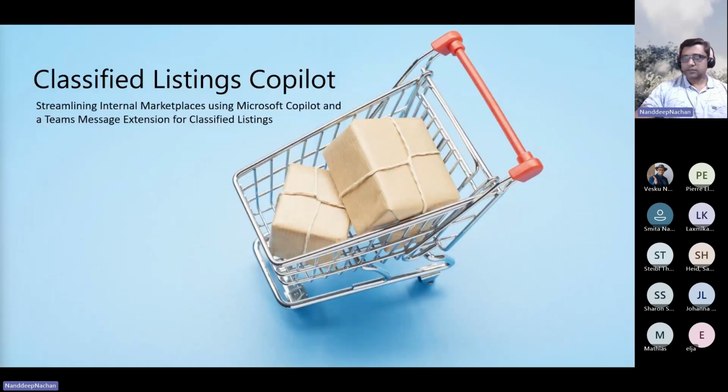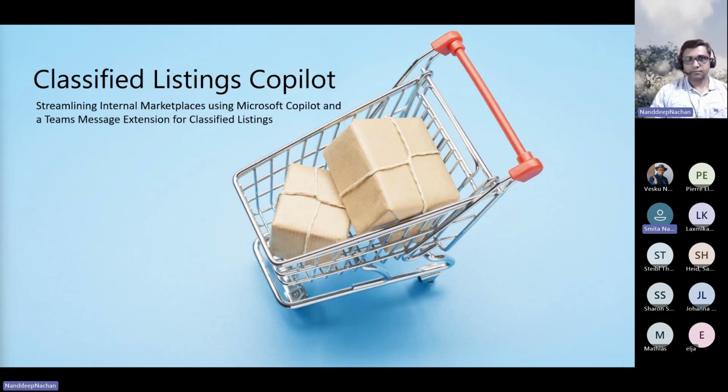Okay, so let's see what that Copilot is. Here is an example use case: a Copilot built for a company's internal marketplace. Employees use Microsoft Teams and the Copilot to post items they want to sell or rent, like office furniture or electronics. The Copilot assists by generating the post template, suggesting prices, and even automating notifications when similar items are posted.